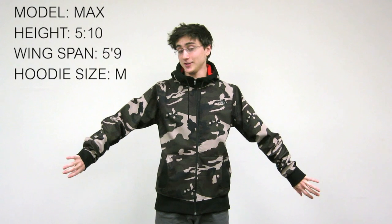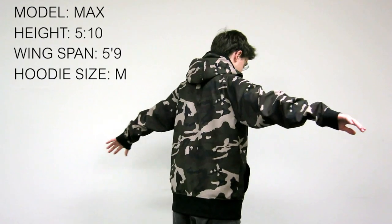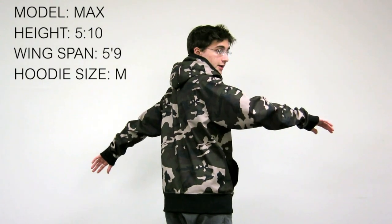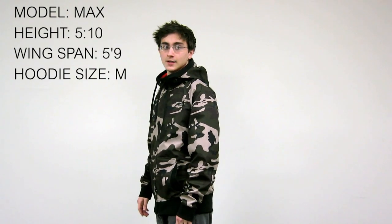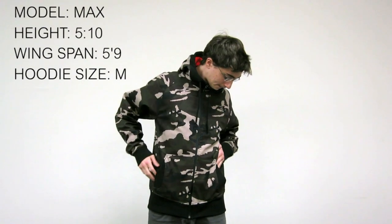I'm going to be real honest with you, I was not a big camo guy before I saw this jacket. It's comfortable but I'm surprised — it really did. It allowed me to go out yesterday and it felt like getting soaking wet in all the snow and rain. It was like the worst weather possible but I made it all the way. It's definitely a different cut. I like that it keeps you super dry.